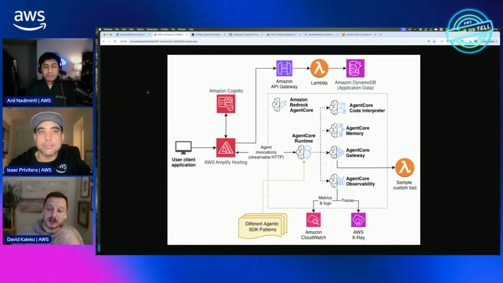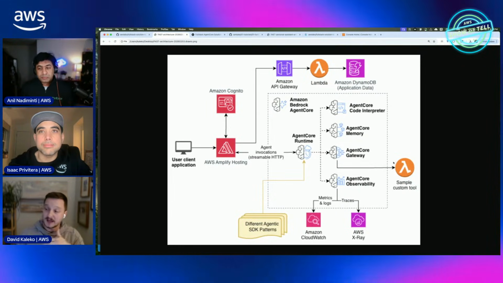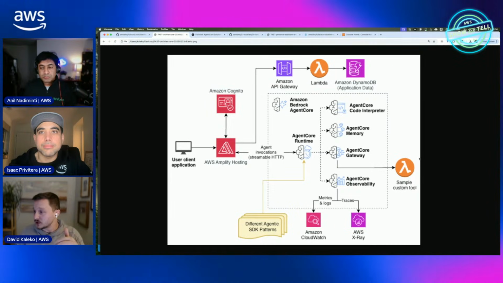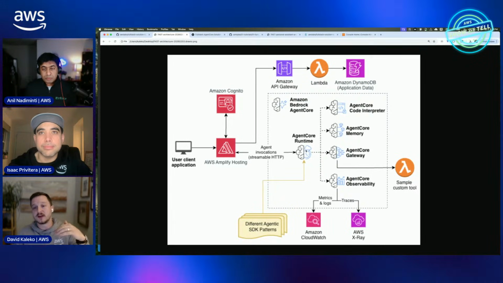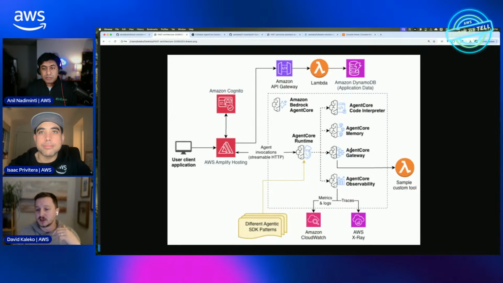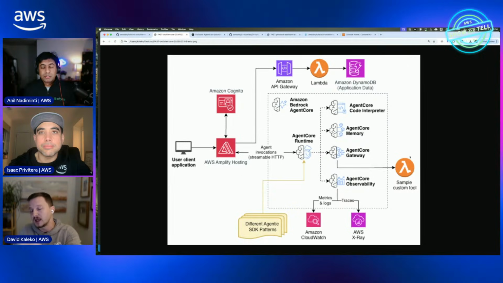Yeah, so the gateway is a gateway between your agent and tools. And you can have lots of different ways to attach a tool to a gateway, through a Lambda function, through your own MCP servers, and so on. When you send the agent the text, analyze this text, it asks, what tools do I have available? It goes to Gateway, and Gateway tells it, these are the tools that you have available. And the agent says, I would like to use this one with these arguments, and it goes through.